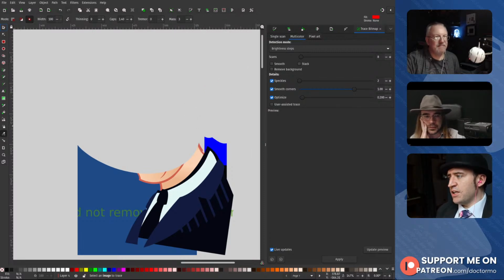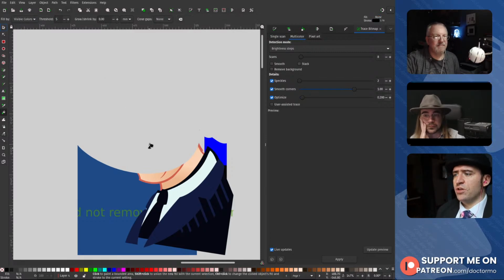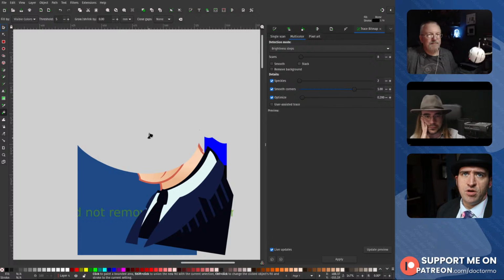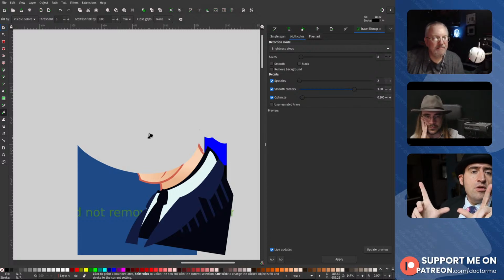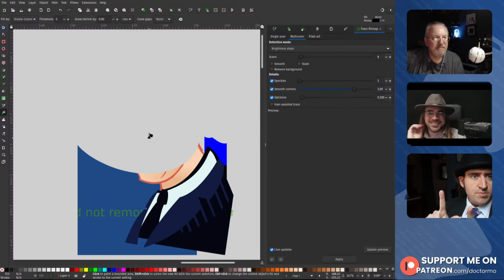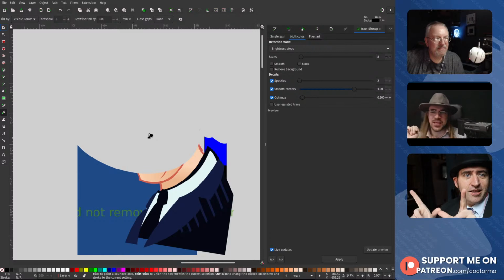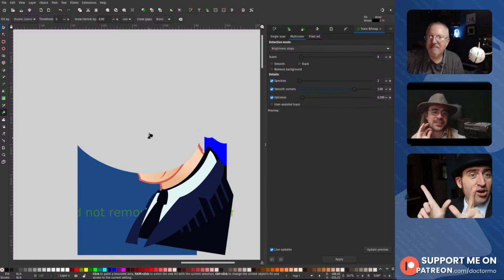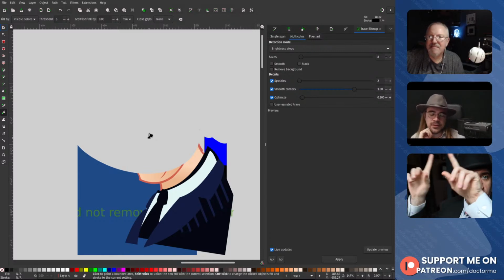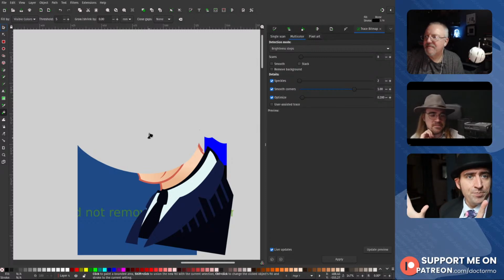Non-destructively, exactly. That's kind of what we want to do with the paint bucket tool, is have a feature that when you paint bucket inside of an area that only contains shapes, it only contains paths, that we shouldn't pixelize it and then use the trace bitmap against it. We should just calculate the area based upon the actual shape, the perimeters of the shapes that are surrounding it, and paint bucket that. That would be better.